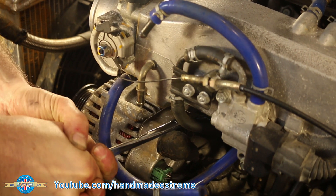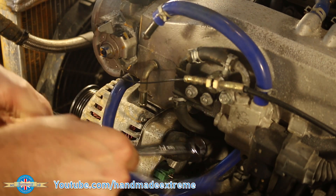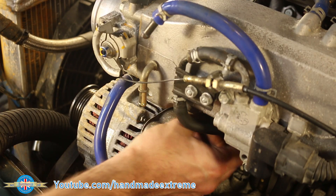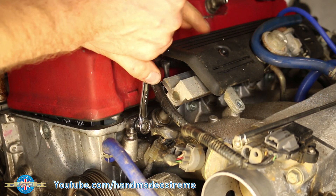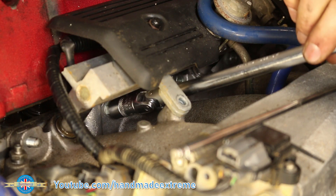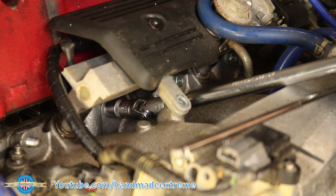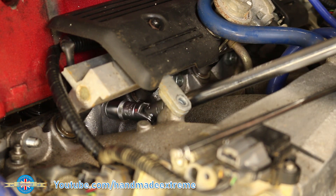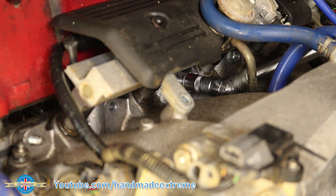The screws in the bottom were properly tight. Then it was on to unbolting the manifold from the head. The universal joint on the end of a long extension makes getting at some of the more inaccessible screws really easy. And they're all 12 millimetre, so my 10 millimetre socket is still safely in the toolbox.